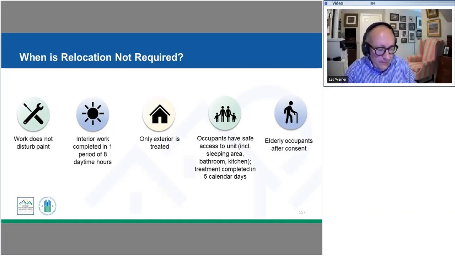One last thing on this I wanted to just mention. We had some questions about being able to deny an application where they were going to do, as part of this project, permanent displacement. Permanent displacement happens when we can't, at the end of our project, return that household to a decent, safe, affordable unit that's at least comparable.